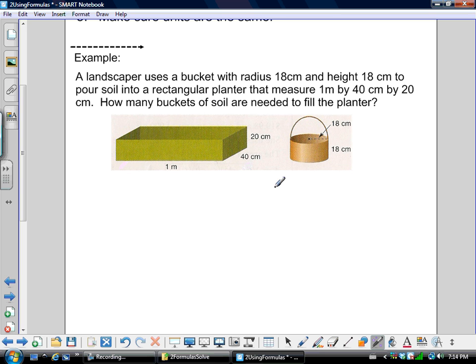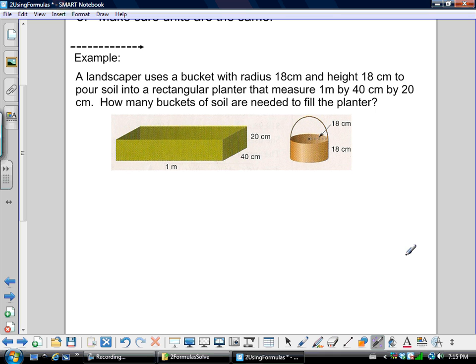So it sounds like I'm going to take this bucket and fill it up and keep emptying it into this rectangular planter until it won't hold anymore. So I want to know how many times I have to put that in there. Well, I would need to know how much soil my bucket holds as well as how much soil this rectangular planter holds. So the English that I would need to do is I'm talking about volume of this bucket, and that bucket is the shape of a cylinder. You can see that. So that's where my English is going to come in.